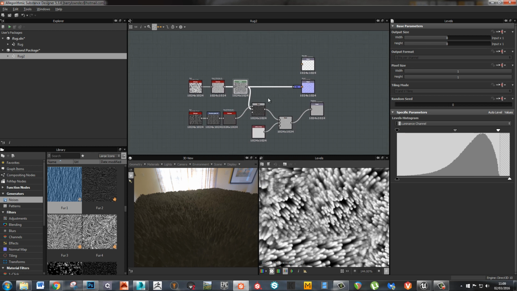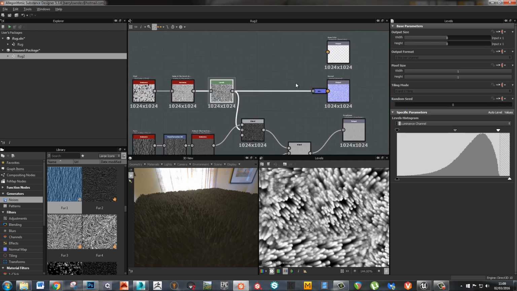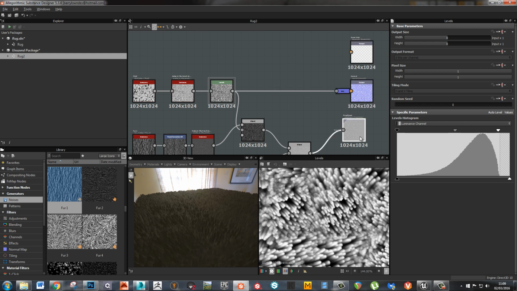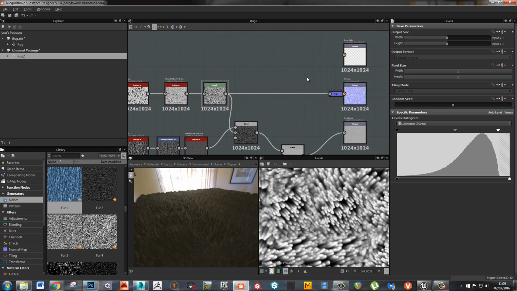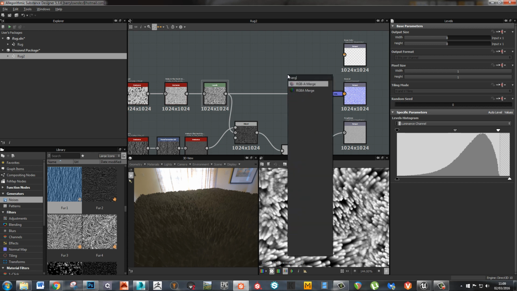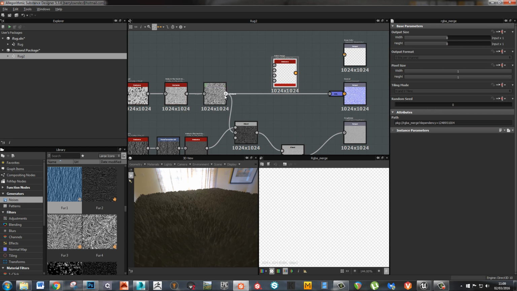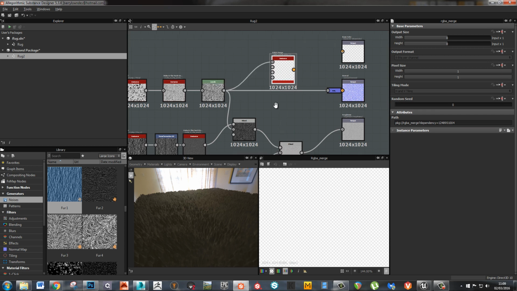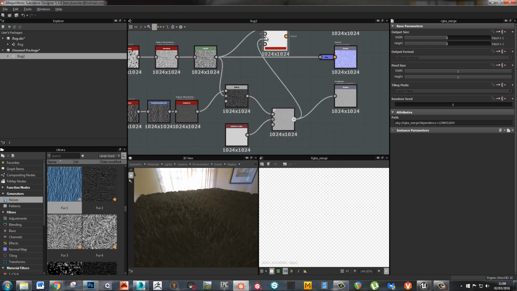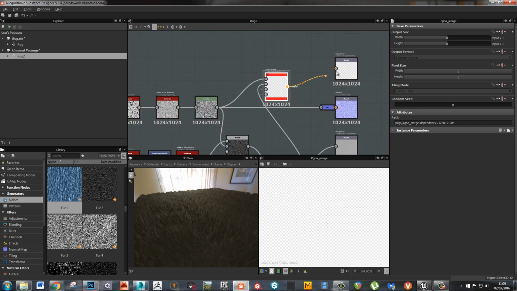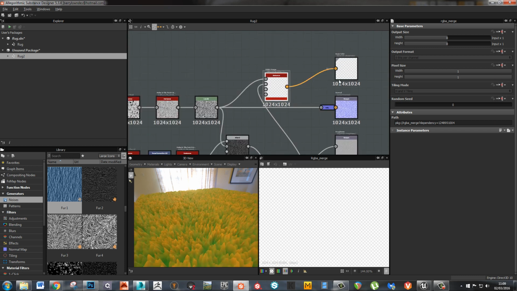This one here is an ambient occlusion map and also our height map. What I'm going to do is put those things into one file. So I'm going to put them into the red and the green channels of a texture rather than using two different textures for them. So I'll bring in an RGBA merge, and then I can put this into the red channel. I can put the roughness into the green channel, and I'll just plug them into base color there.